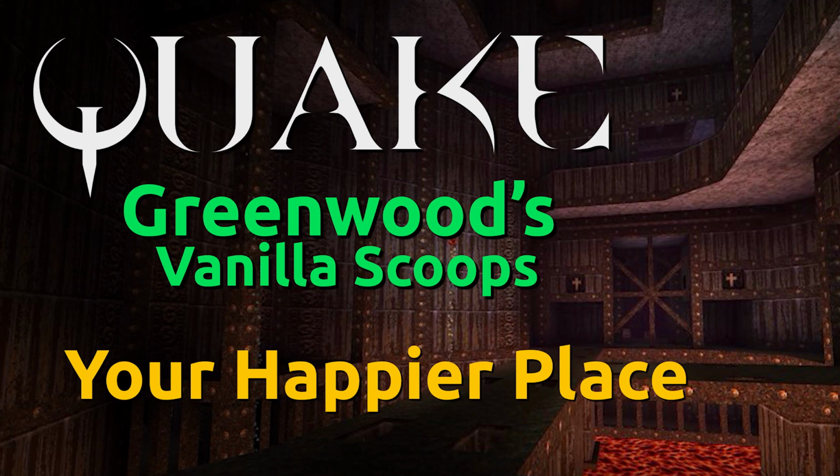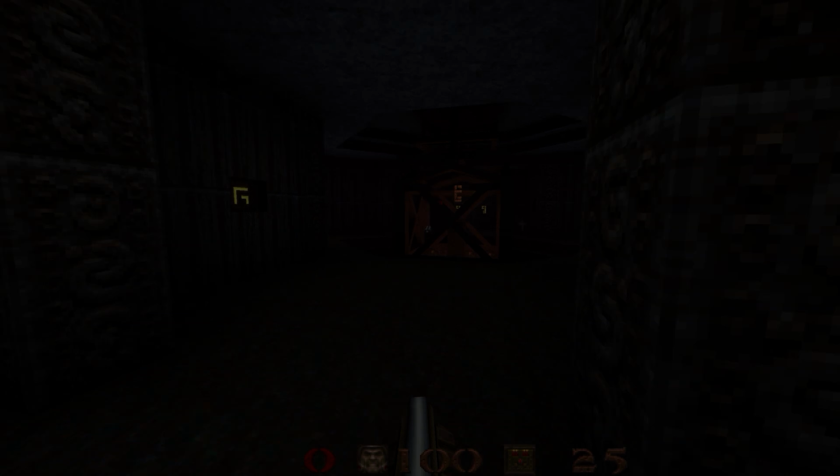Greenwood finds new and kind of rare maps that you may not have come across in your travels. These are just regular old maps. Some are old, some are new, and it's a good way to find new things to play.